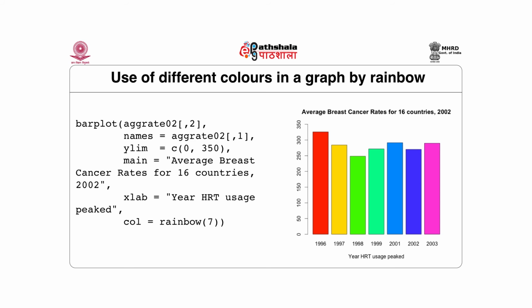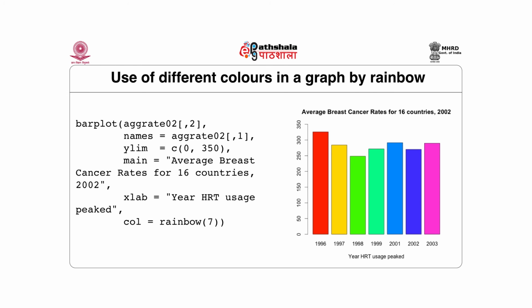So we chose rainbow, and we specified that we would like to have 7 colors in this. Well, according to the conventional notions of rainbow, we would like to see 7 colors, but you can have even more colors that you can splash here. You can actually experiment with this.